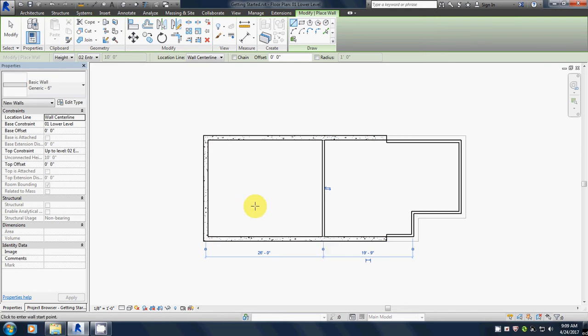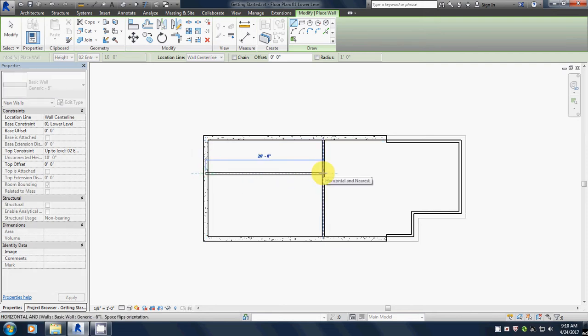Once we have that, we're going to come in here and split up some of this left part of the 01 lower level. Now this is going to be arbitrary. We don't have to make it exact. So what we're going to do, I'm going to pull down here, let's say 7 feet, and I'm going to pull the wall across until we meet that wall we just created. Then we're going to divide that up. I'm going to come back to this corner, this end point here. I'm going to pull out 8 feet. We're going to come up until it snaps to the north wall.